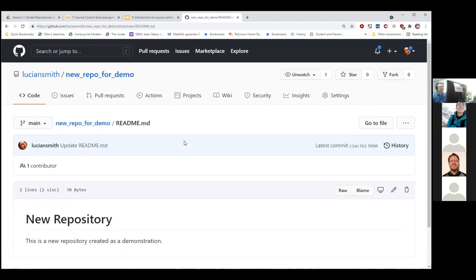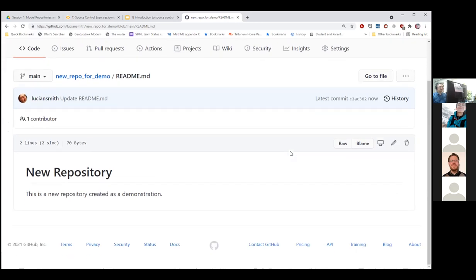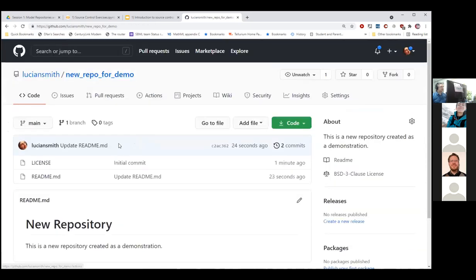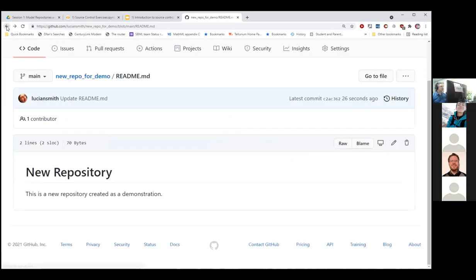Now, the next thing I'm going to ask you to do is create a new file. Let's see if I can do that. Oh, that's right. So here, let me show you what I did. Here you see the URL, it's new repo for demo blob main readme.md. Right now I'm just looking at the readme file.